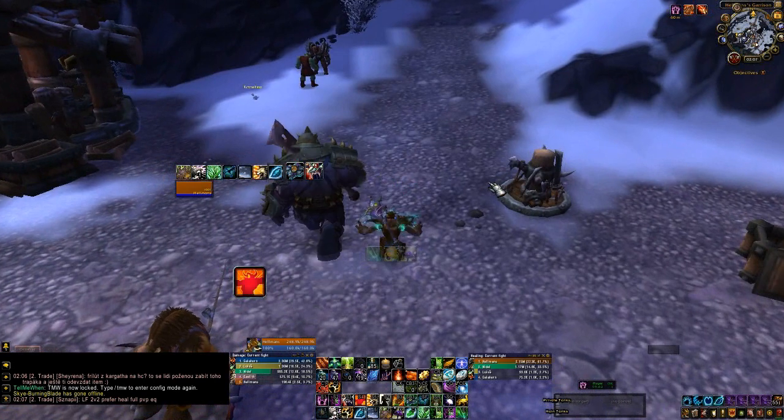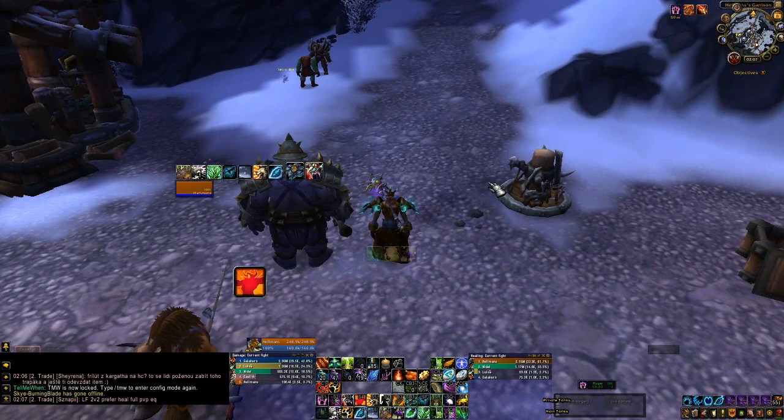The most requested video on my channel. Yes, so here it finally is. And the reason why I finally decided to give you my UI is because people kept asking about a good healing UI. And the ones that I found are either fiddly to set up or something doesn't work or I don't really like the UI. So here's my raid UI, my healing UI for my Restoration Druid.